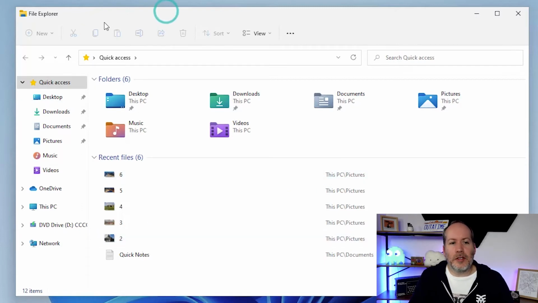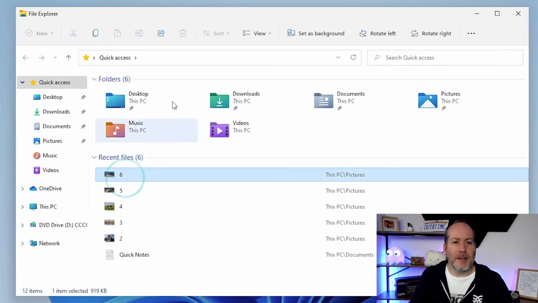You'll see that across the top, we've got a refreshed look actually with all these different icons, very different to the previous version that we had in Windows 10 and other versions of Windows. But you can recognize some of these icons if I just click to get some of these highlighted. We've got cut, copy, paste, we've got rename, we've got share, we've got delete. And as you highlight over some of these, you'll get those little tooltips that tell you what they're for.